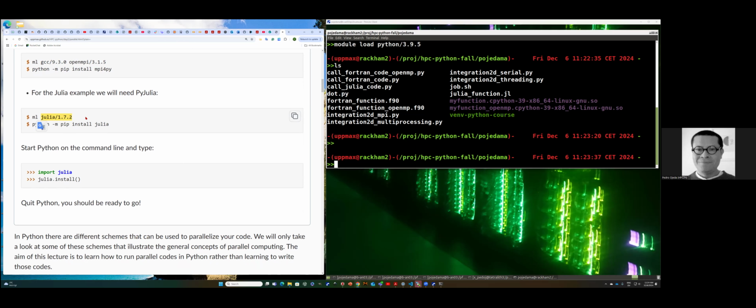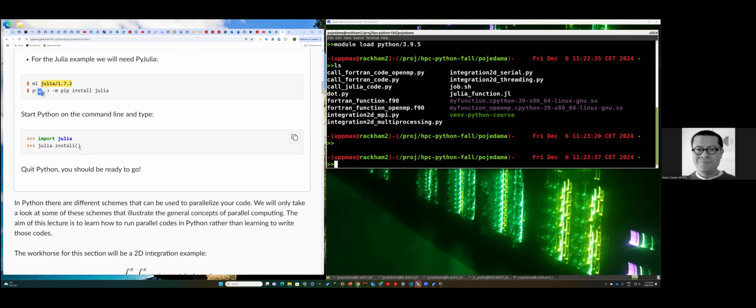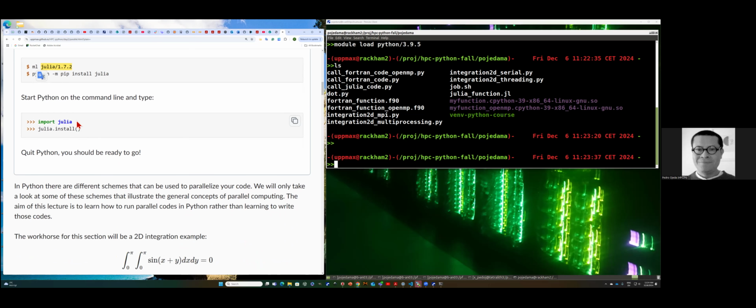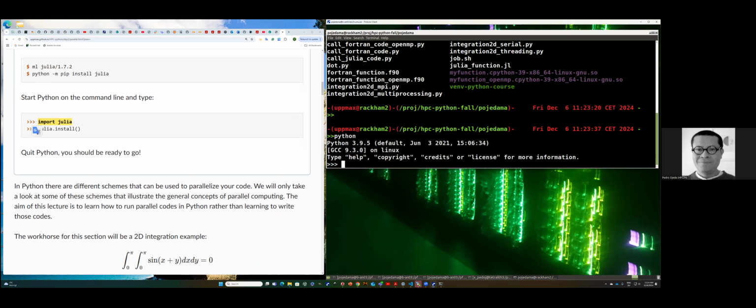Yes, there are others, but the examples are tested with this version. For the Julia example, you also need to run Python on the terminal, then import julia, and then run this Julia install script that should be available in the Python session.